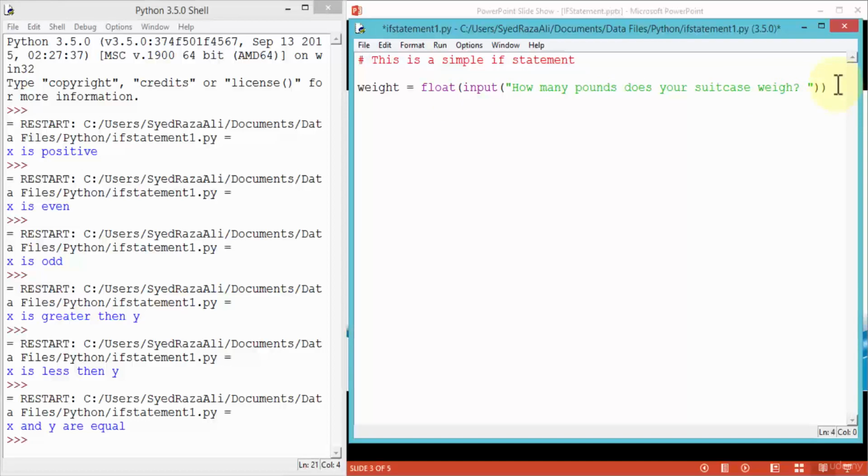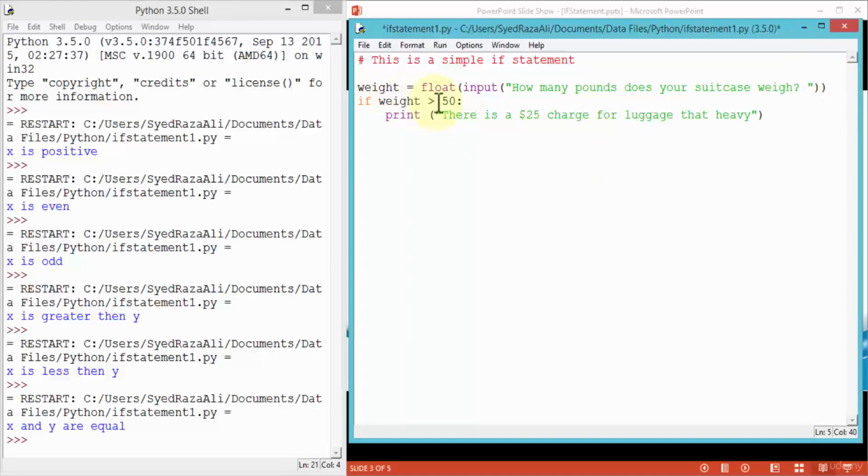So once I have my input here, for instance, next I can say if weight is, let's say, greater than 50, colon, print, and here I'm going to say, how about there is a $25 charge for luggage that heavy. Of course, make sure our spellings are correct.